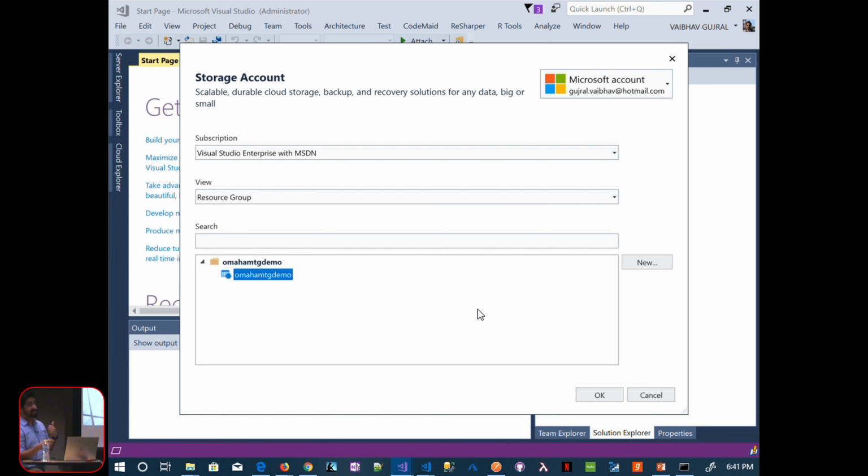This is pretty much when I was saying bindings are declarative. This is pretty much how we can set those up in Visual Studio. So you would have noticed when I was creating Azure function in Visual Studio Code or Visual Studio, I didn't work on function.json. I was directly working on the C# file. So basically, when I was creating my function, it automatically created some attributes on my function.